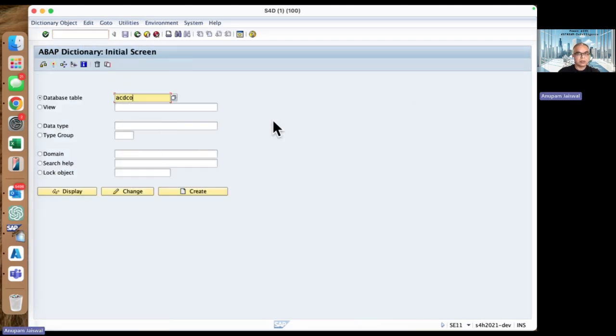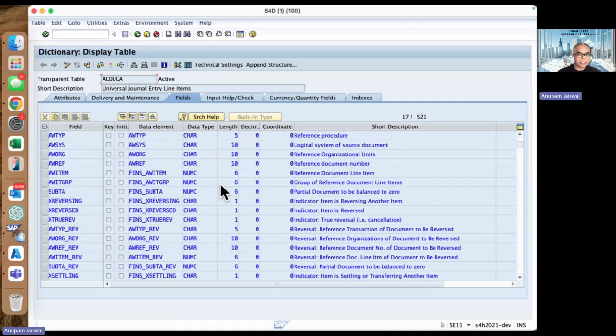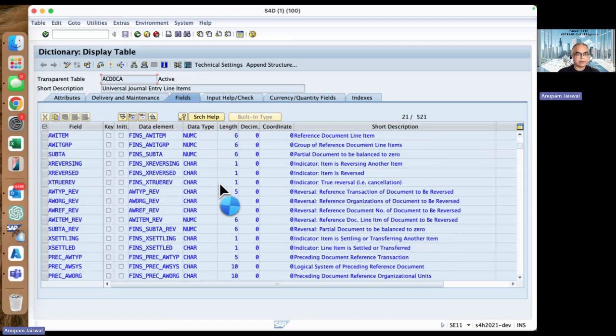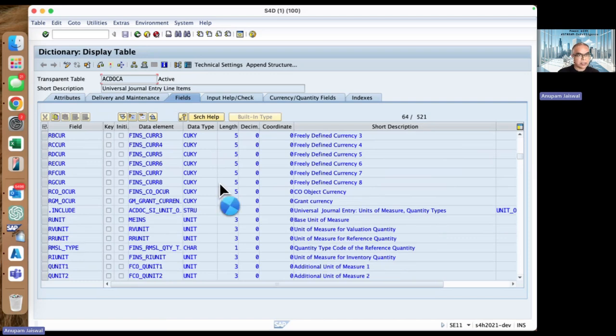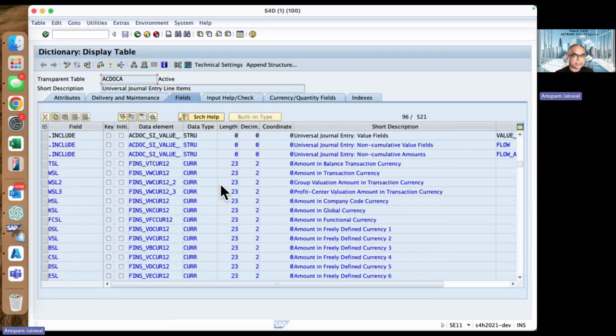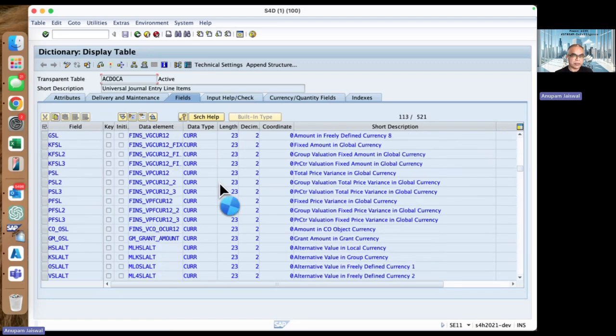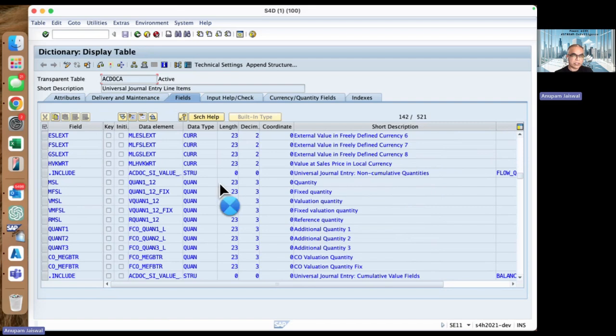In this table, the usual date time fields are no more there, but technically what SAP has done is they have given a field called timestamp, which stores the technical date time right up to the second when the information was stored.